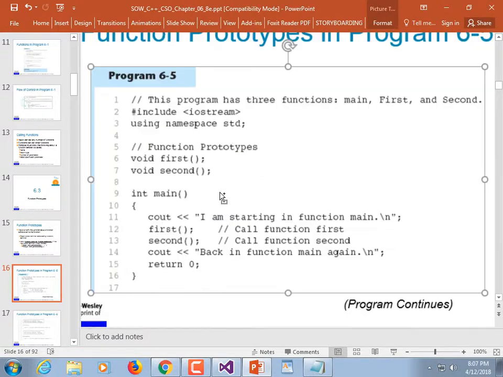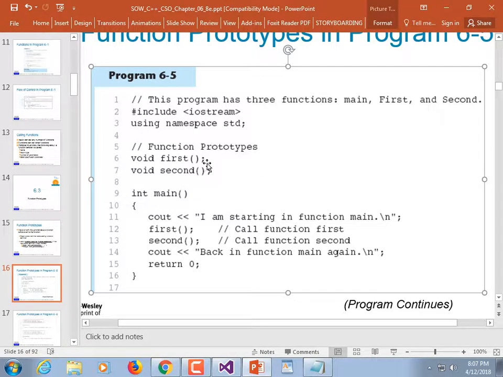So here we have some function prototypes. This is saying that somewhere we have a function called first, and somewhere we have a function called second. Maybe in the same file, that's where they're going. It's actually underneath this code. It could be in a separate CPP. It could be in a library, a DLL. That's what a DLL is, a dynamic load library. But anyways, this compiler has to know how to call them, so we had to have our prototypes there.